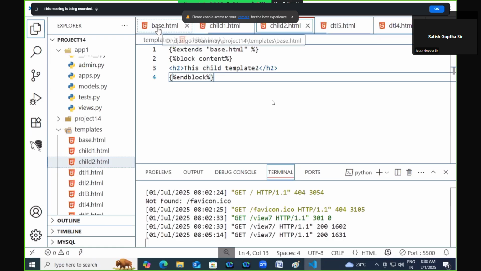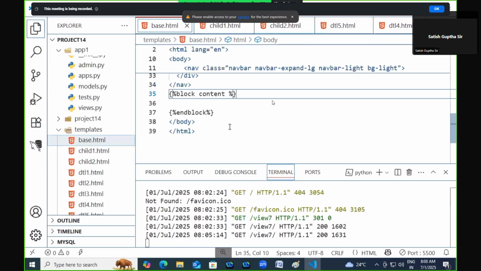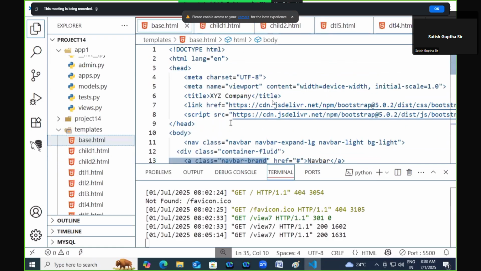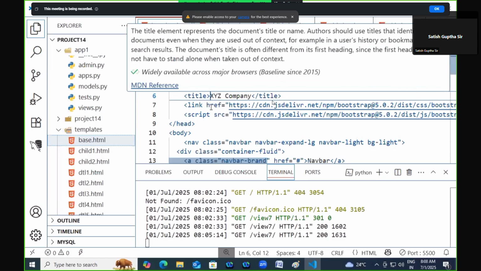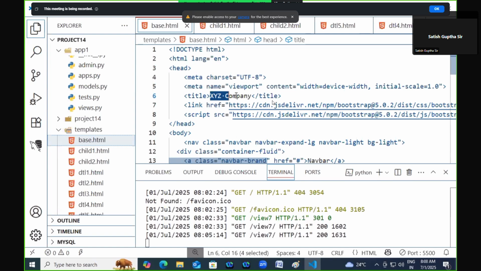So again, you define one more block. You define the block for which one? Title. So here, you have a title or not? Yes. Means inside the title, you create one block. So this is the base template title. And if you want to change this title, what do you do?